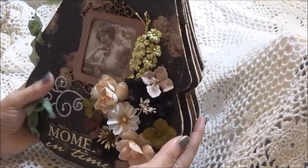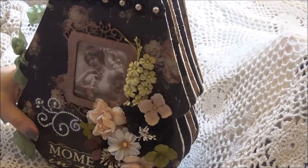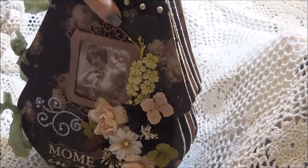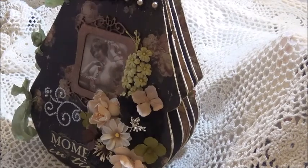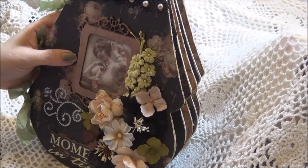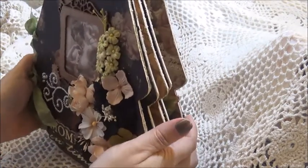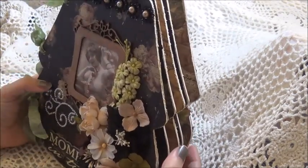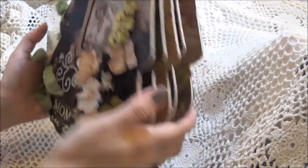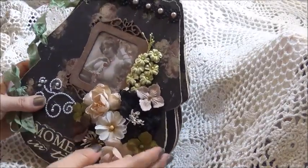So anyhow, this here is the vintage handbag, vintage purse. This is one of May Larsen's designs that she did when she designed for their company. As some of you know, I love anything vintage, paper, anything. So this handbag, I knew I wanted to do. And so originally, like I said, this was going to be my tutorial, but of course it's a mini album and it took me too long. So anyhow, it's thundering, so hopefully I can get through this.